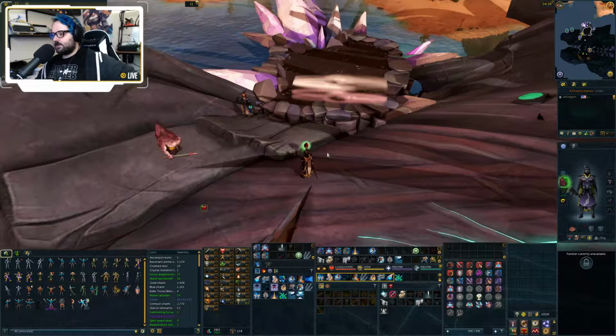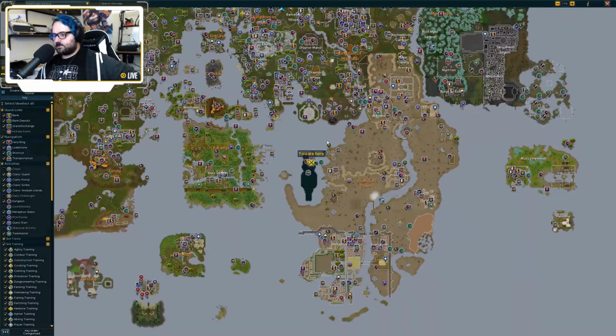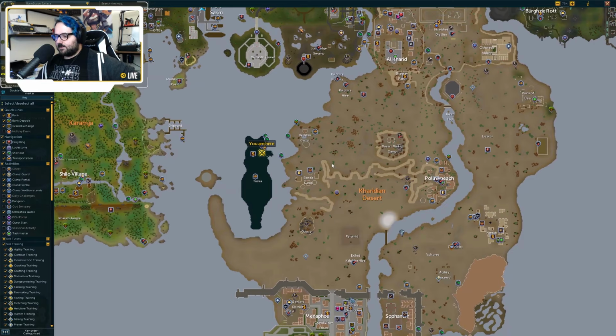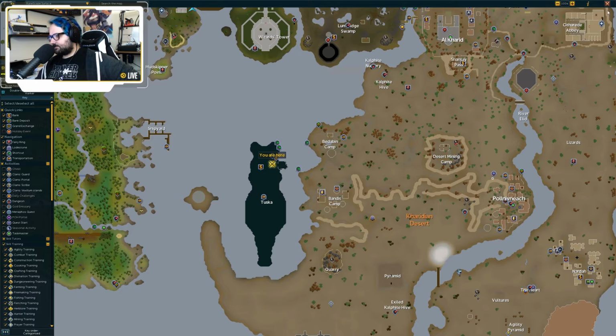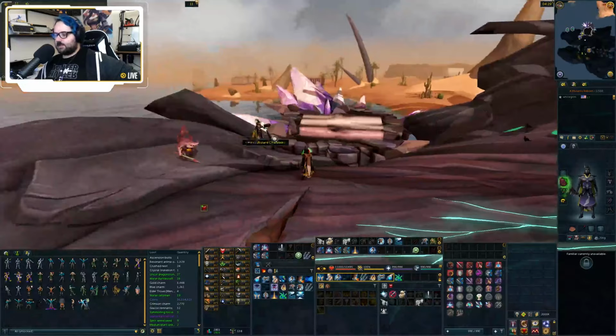So, Anima Islands, where is it on the map, first of all? It's here at Tuska's corpse. So if you have Bandit Camp Lodestone from, I believe, Desert Treasure, you can just TP to that. Otherwise, I believe there's a fairy stone somewhere around here. Easiest one is just to teleport to Bandit Camp, and then there you go. Once you're here, up there is a teleport to something else, but all you have to do is come over and pass through this barrier to start the minigame.